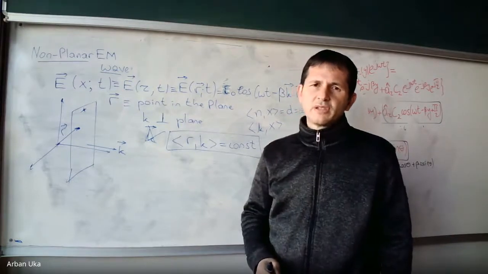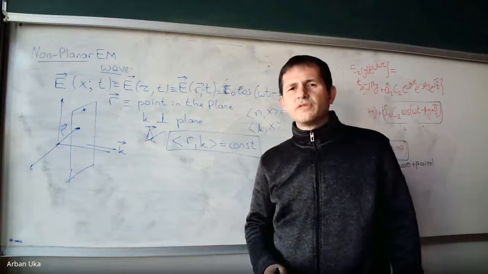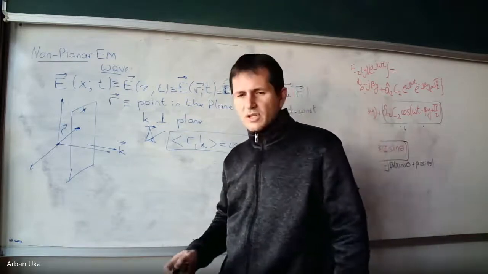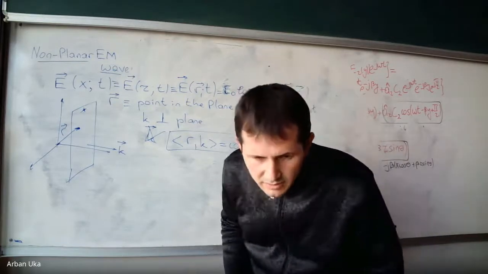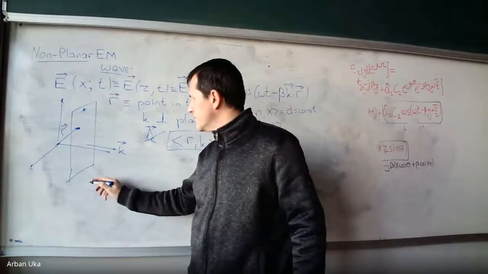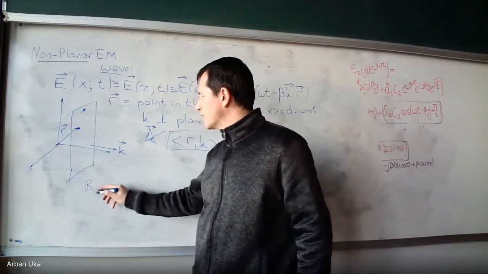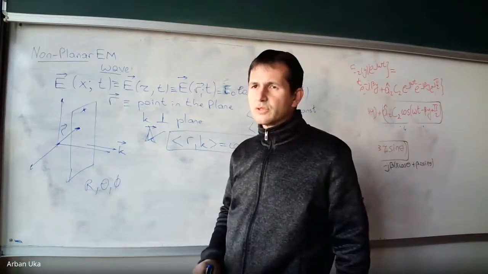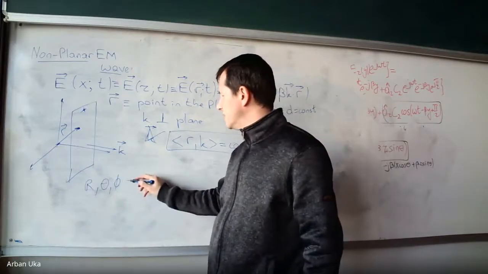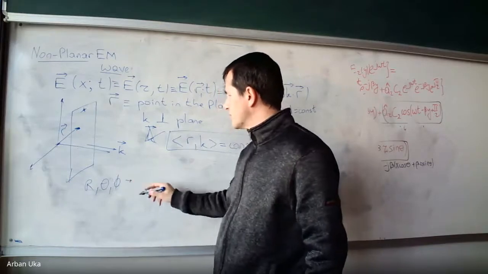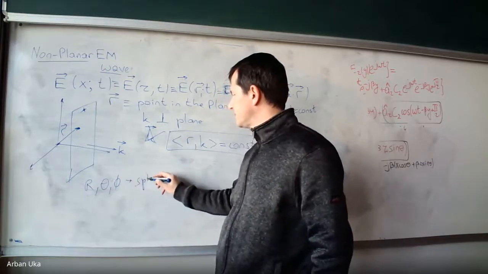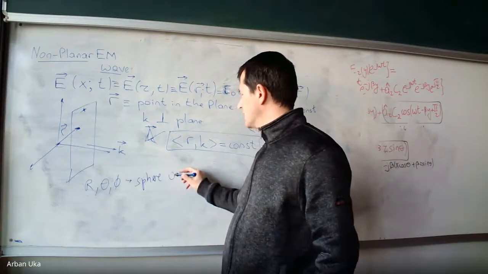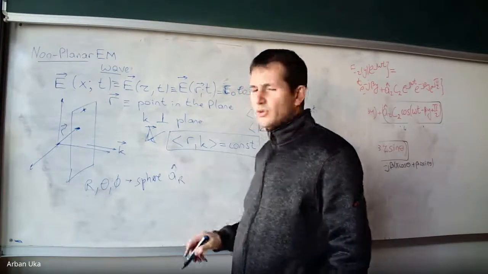I can ask you, for example, what is the normal vector to a sphere? Okay, so we say, oh, you're asking about a sphere? Wait a second. Okay. You said a sphere, then you immediately say, oh, spherical coordinate system. I have r, theta, phi, right? So what is the unit vector to a sphere? Well, it's AR, right? So perpendicular to a sphere, it's AR. And you know what it is.